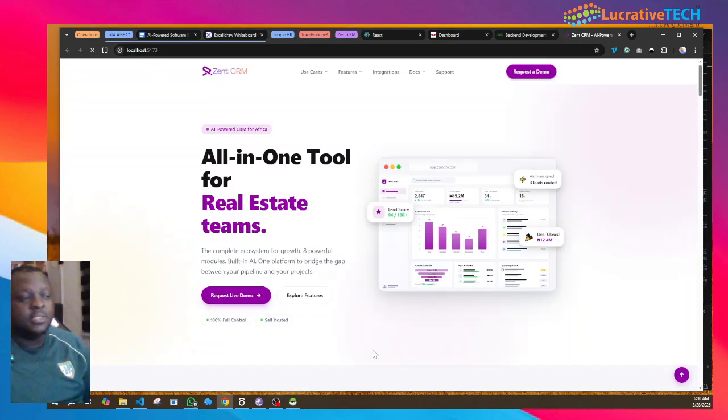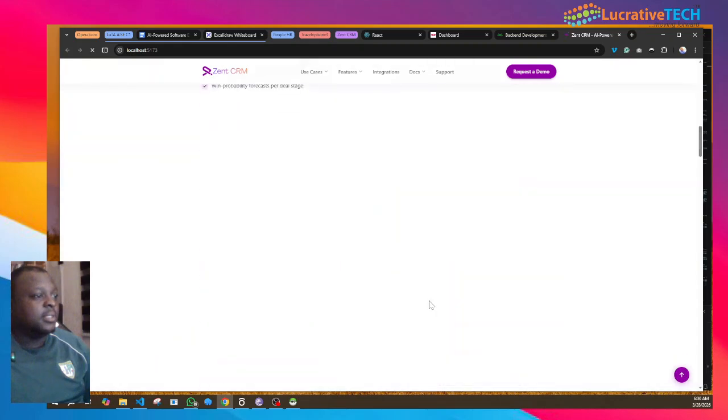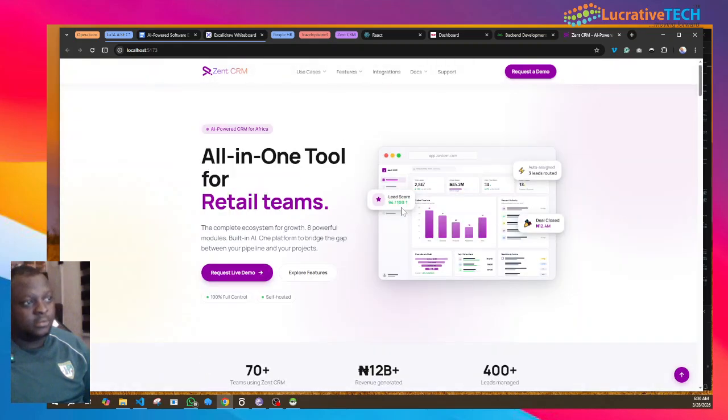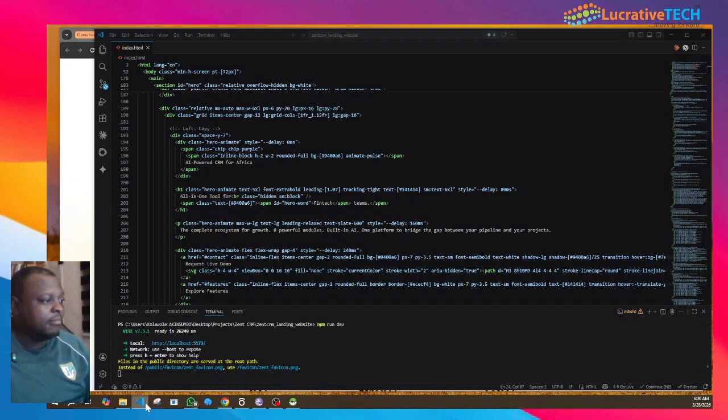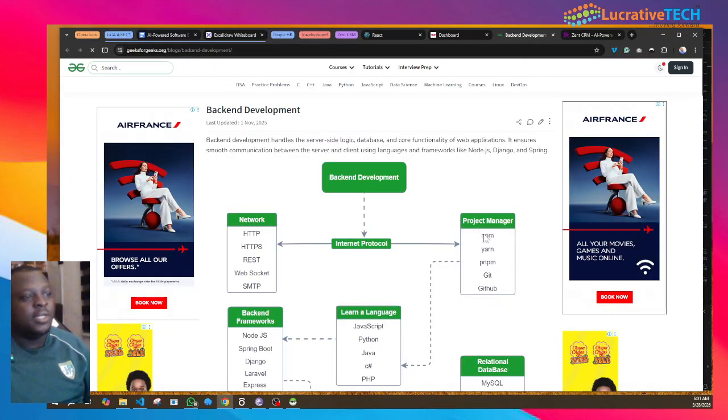Okay, so this is it, now up. But the point here is not about this website, it's about the npm, which is a package manager. The n in npm stands for node package manager, and I will explain all of that in between. So we can talk about the package managers.